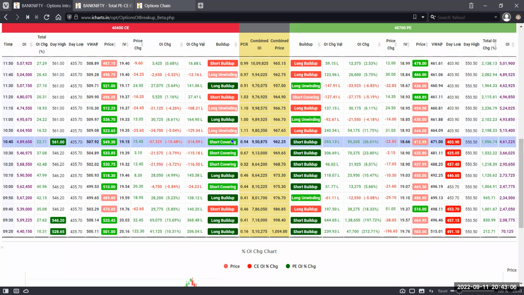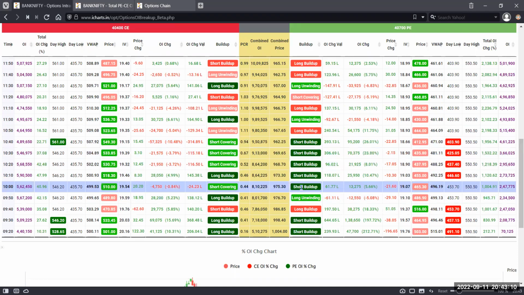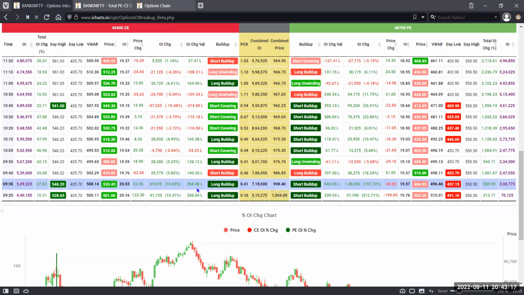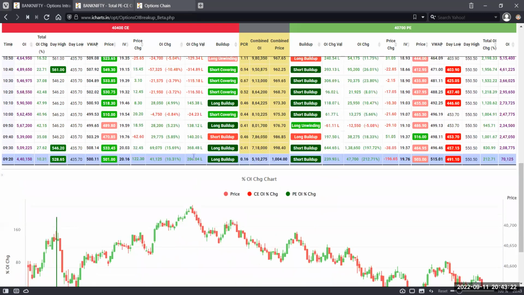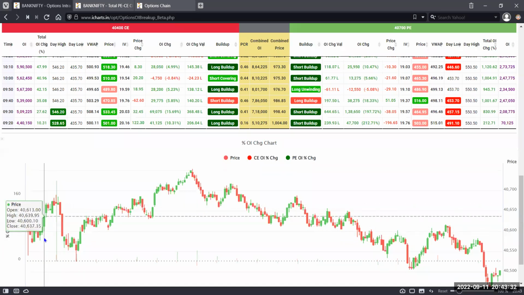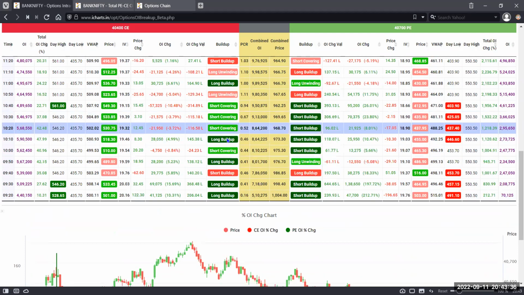I used to discuss this. There are a few webinars in the beginning where I was using only these buildups. So you can do the same: once you see long buildup here, you can have one of your technical indicators telling you where the price is going, and only when that technical indicator breaks, you exit. If you see long buildup here, you buy, and then you have a trailing stop loss based on some technical indicator. Earlier I used to tell you about that also. There are a few webinars on that.